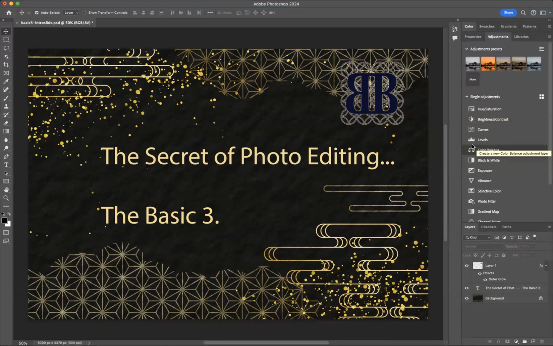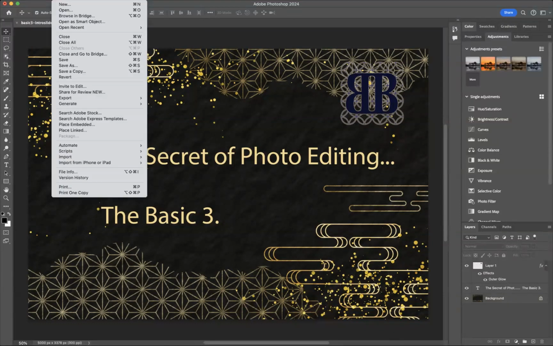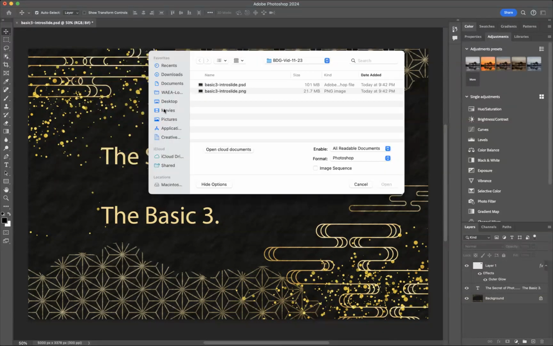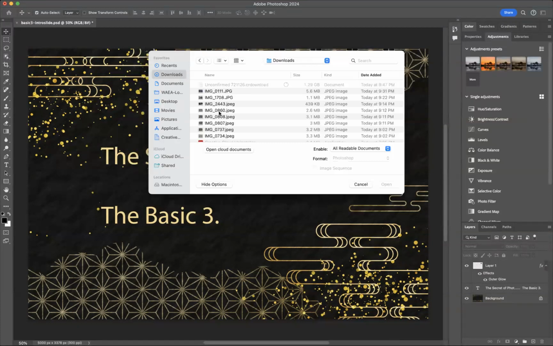So, basic layout. I want to go and find an image. I've already gone into my Google Drive. I've downloaded my images. I'm going to go up to File, and I'm going to go to Open, which I don't think you can see, but that's okay. I'm going to go into downloads. That's where my files are. And I'm going to find my documents here.